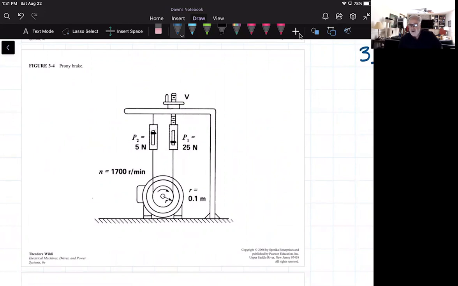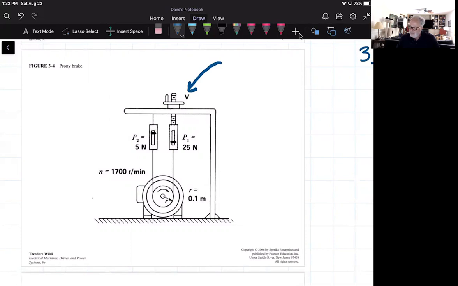Now, a Prony brake is a type of dynamometer, and it's relatively inexpensive compared to other types of dynos, but it allows us to apply a force by screwing down the top. That's a wing nut on the top.